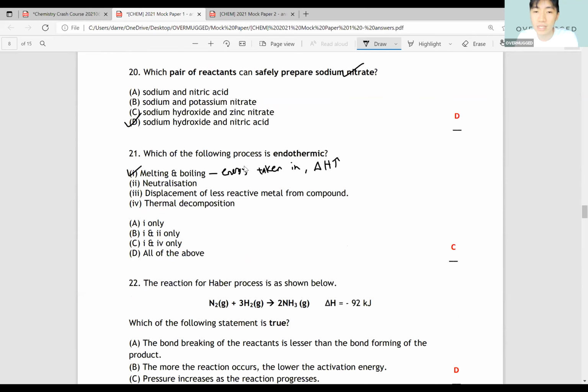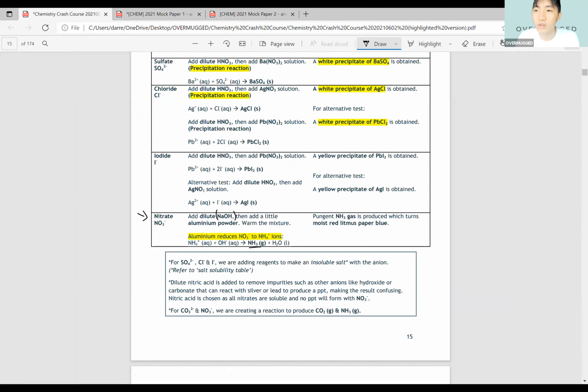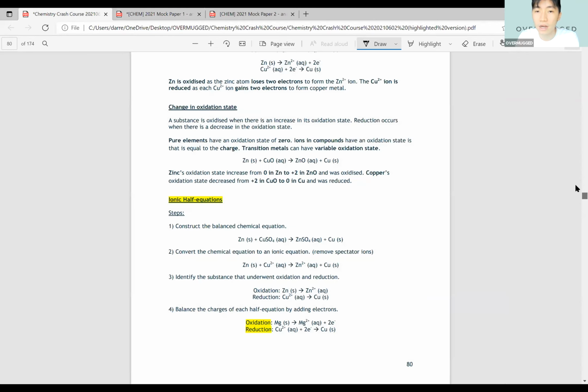Neutralization produces heat, so it is an exothermic reaction. Displacement of less reactive metal from compound is endothermic. Displacement of less reactive metal is exothermic. Thermal decomposition is endothermic, okay? If you're not too sure which is which, what you would want to do is to go back to your notes, okay? And take a look at it.